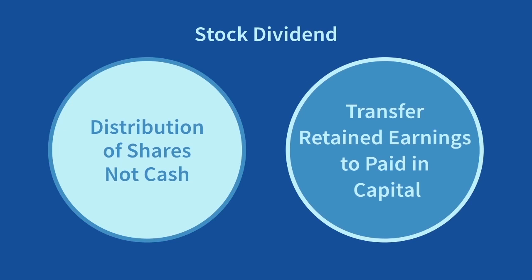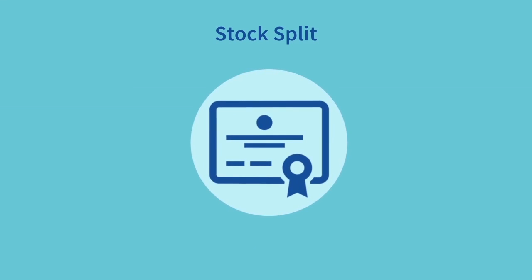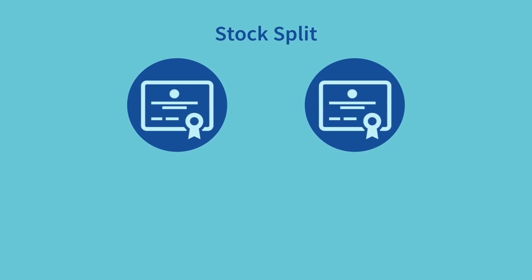A stock dividend of anywhere greater than 25% or so in size would be referred to as a stock split. With a stock split, a company's main goal is to divide the outstanding shareholdings and pull down the share price. This is a bit different from the motivation for a stock dividend. With a stock split, existing shares are retired and replaced with a multiple of new shares. In a 5-for-1 split, for example, for each share a shareholder has of the old stock, they get 5 of the new.